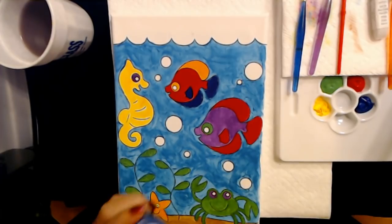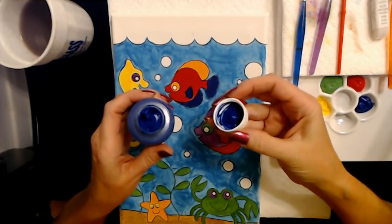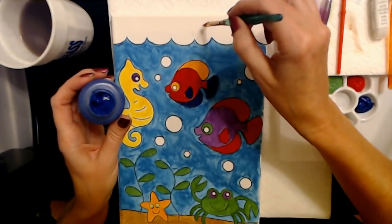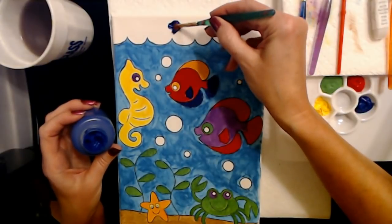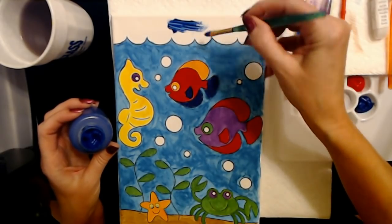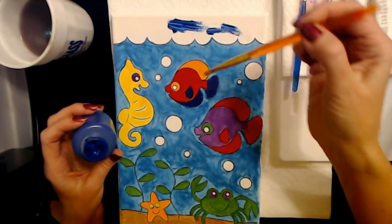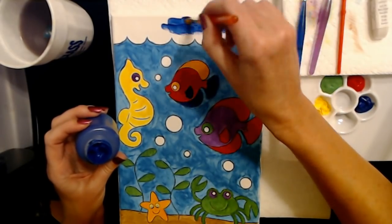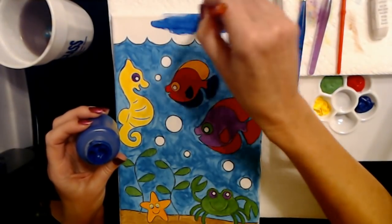All right, this is going to be our last color. Now this is a darker blue. See, it's kind of a royal blue. Let's try this great big brush again for the big areas and see how that works. I'm kind of curious to see this color. Oh, this brush is a nightmare. I picked up the wrong one. This is the wrong brush. It's not the one I meant to grab. I meant to grab this one. Oh, that's a nice color. Right up to the edge of that canvas.